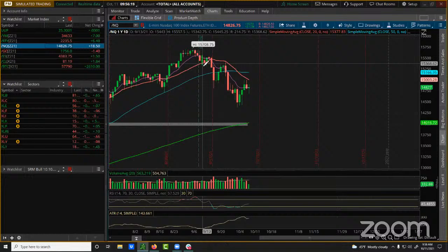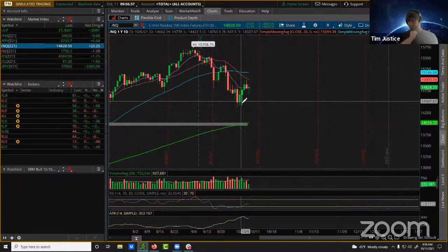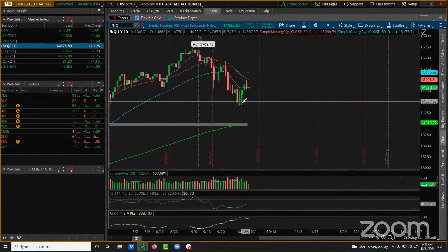I see it as slowing in the S&P. I see it as a double bottom, double top scenario in the Dow. And I just see this, quite frankly, as yes, it could follow the rest of the market, and it certainly could break back up above 15,000, which ultimately would be bear stop out day. But I see this area of the market getting carried at that point, following the rest of the market instead of leading the market. And I just don't know if you want to be a part of the NASDAQ when it's following industrial or it's following finance. That's not a position that I see as strength. You want to talk about the NASDAQ when it's a leader out there, when it's dragging everything else behind it.